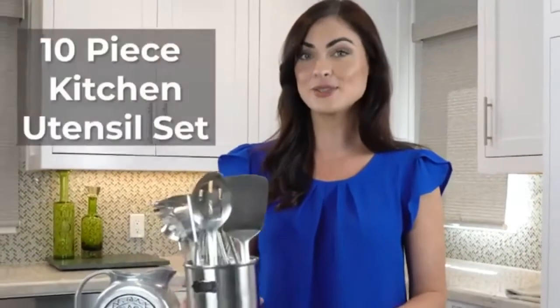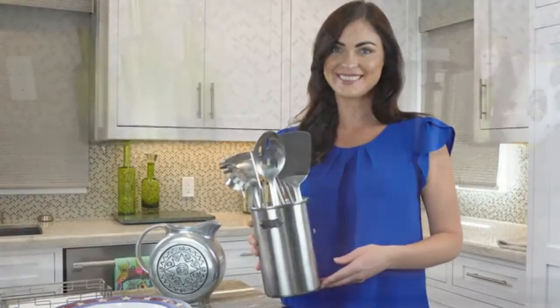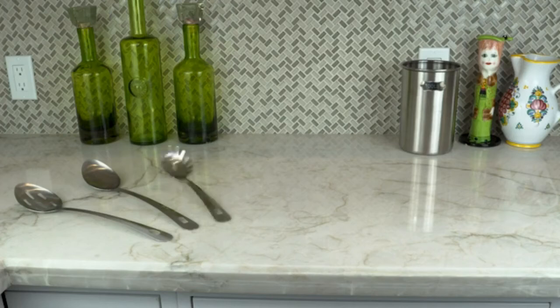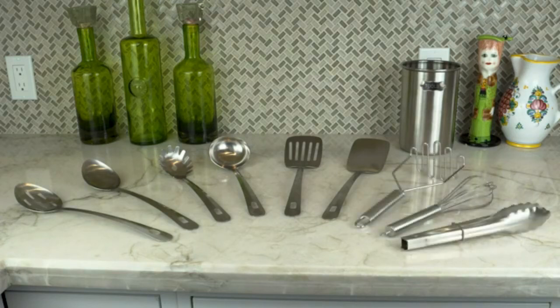Hi, I'm Beck Doyle with Fine Dime. Whether you're sending a child to college, buying a wedding gift, or seeking to upgrade your kitchen, this stainless steel 10-piece utensil set from Fine Dime has everything you need. The set includes a skimmer spoon, a basting spoon, a spaghetti server, a ladle, a slotted spatula, a normal spatula, a potato masher, a whisk, and tongs.